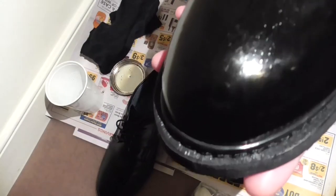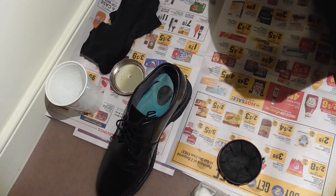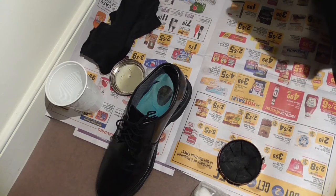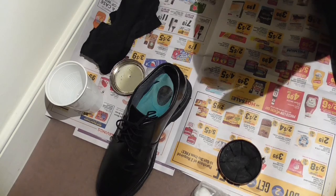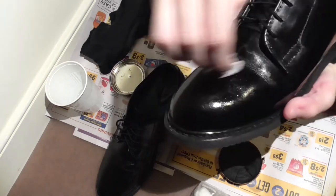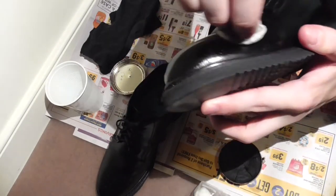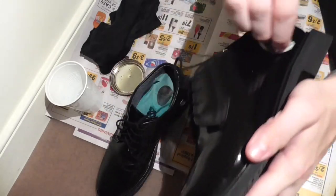We're almost there. Right now I'm actually looking at my reflection to see if I got enough of the polish off. And so I'm going in circles. You can see the reflection of my hand, it's amazing. And we're still going in circles, making sure we get along all of the edges, along everything. The entire surface must be polished.